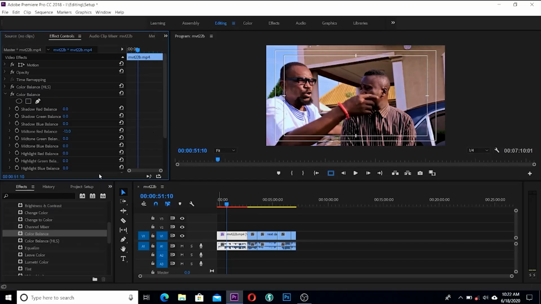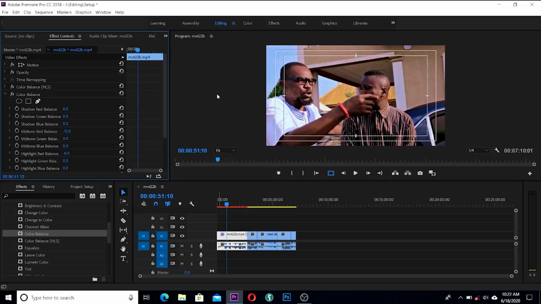I can also touch the red highlights by coming down to push it down a bit to say -6. So you see everything is okay now. The red on his face, this is the before, this is the after.